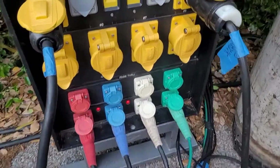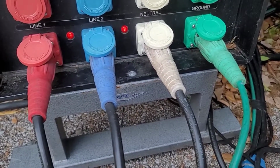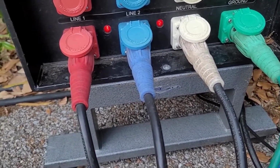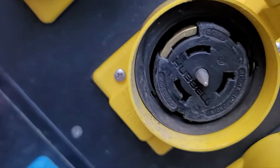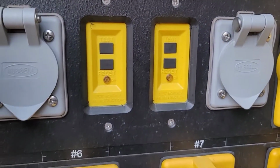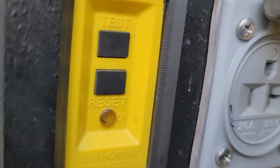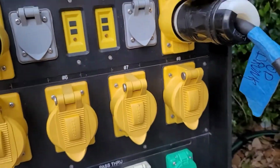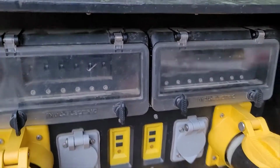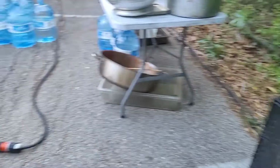Here's a 50 amp distribution box. It actually has Bandit going in. The green is the ground, the white is the neutral. The 2 hot legs are blue and red, and then each one of these gives you a 50 amp Hubbell twist. And then those are those funny GFI resettable circuit breakers that are a pain in the butt. And underneath there is a 20 amp heavy duty receptacle. Then this also has breakers on top. That we can power 6 trailers with.